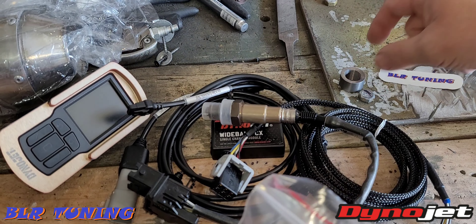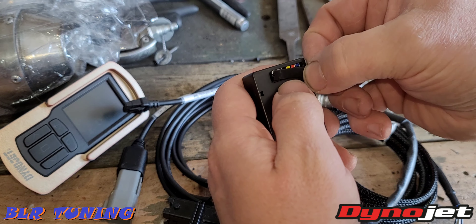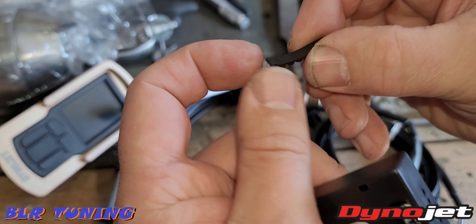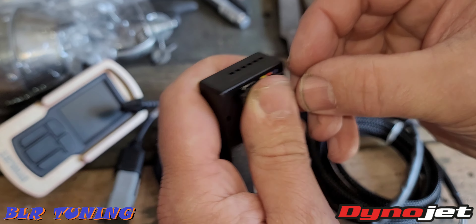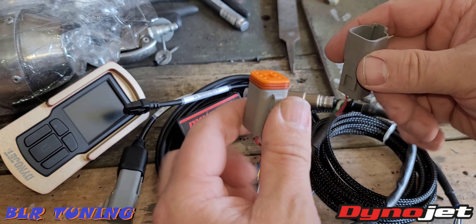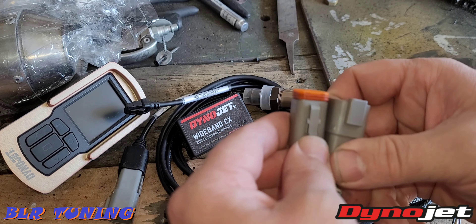You'll get this stainless steel bung and a little rubber plug to help make it water-resistant. Once you're done, you can feed this rubber plug onto the connector. It does have a little tear-off at the end since it's a universal piece — you'll be cutting off the extra portion you don't need. The kit also includes a small adapter for changing the power wire pin — the red wire — to a different pin location. For the Can-Am Riker, as of right now, you won't need it.